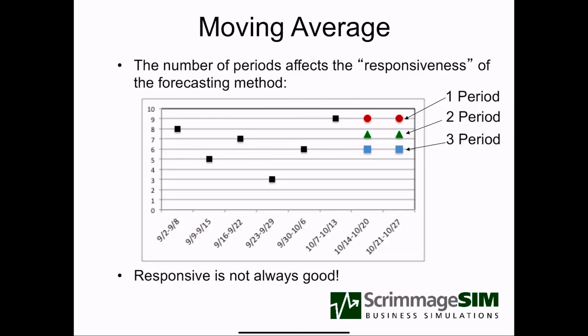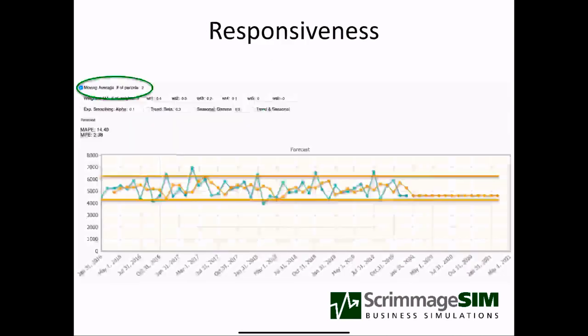That may or may not be the right thing to do. As we reduce the number of periods, we're going to have a more responsive forecast. Here we can see with 3 periods, 2 periods, and 1 period, we're looking at this trend as a trend, or really this pattern. It's not a trend unless we see enough data to say that's really happening. Maybe it's a shift in our consumption and we'll be in a higher position. The 1 period moving average will respond to that quicker, but responsiveness is not always good. There are reasons that we wouldn't want to have a more responsive forecasting method.